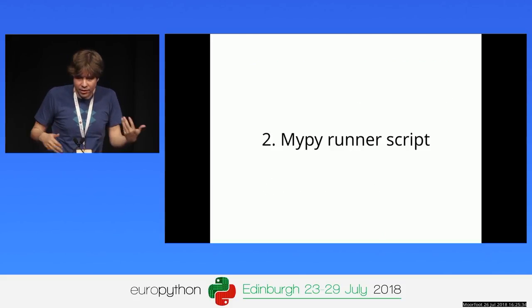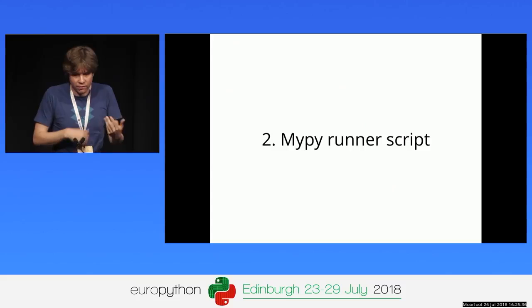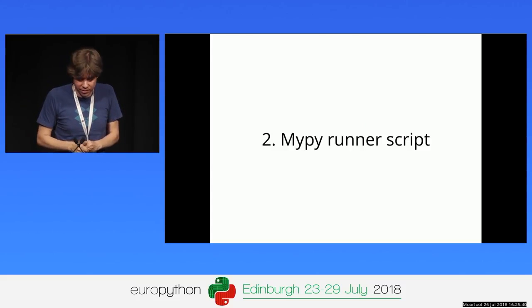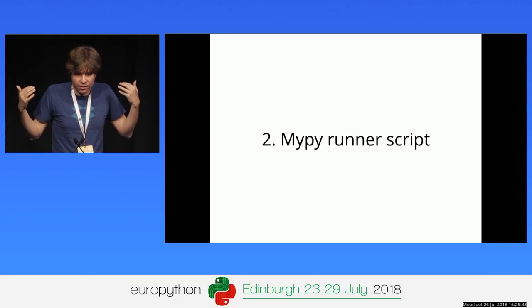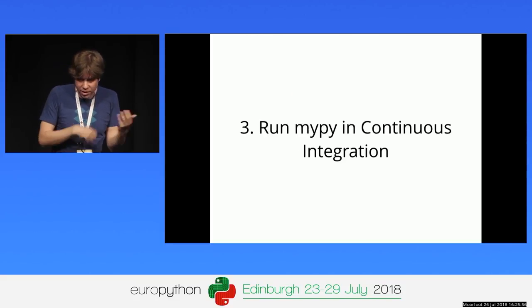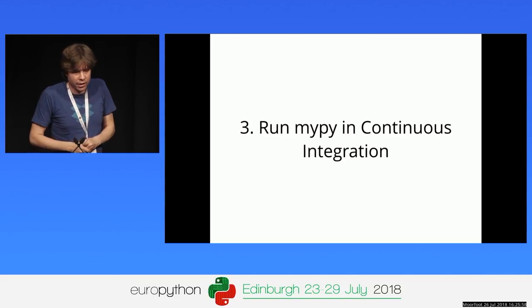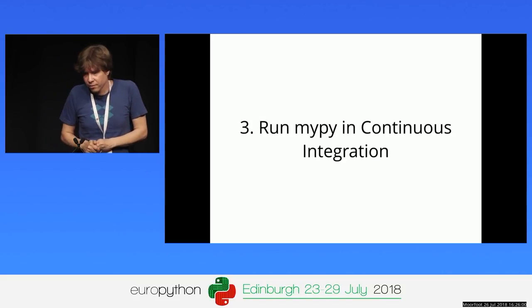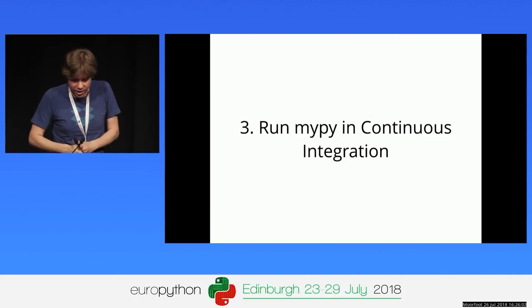Okay, now that you have a clean run from Mypy, you have a way of running Mypy against some subset of your code base, or all of your code base, depending on the size. You should commit that script into your repo and have everybody on your team use it to run Mypy, because you want consistent results. This should be pretty clear, but it's an important thing to remember. And once you have the script, you can run it in CI to make sure that nobody will introduce additional errors accidentally, or at least you will catch them pretty soon.